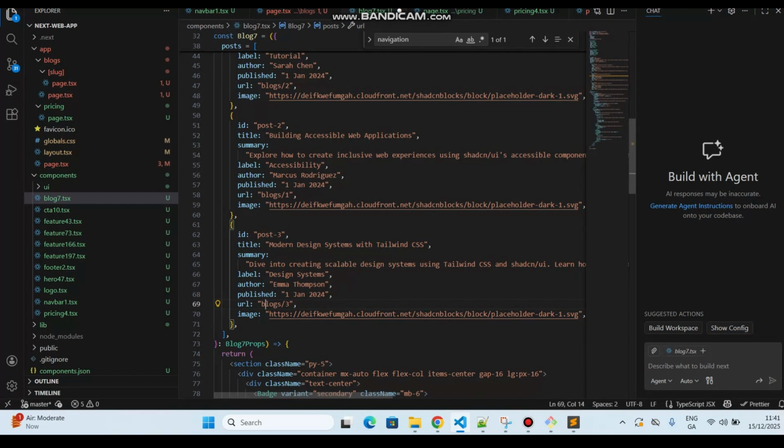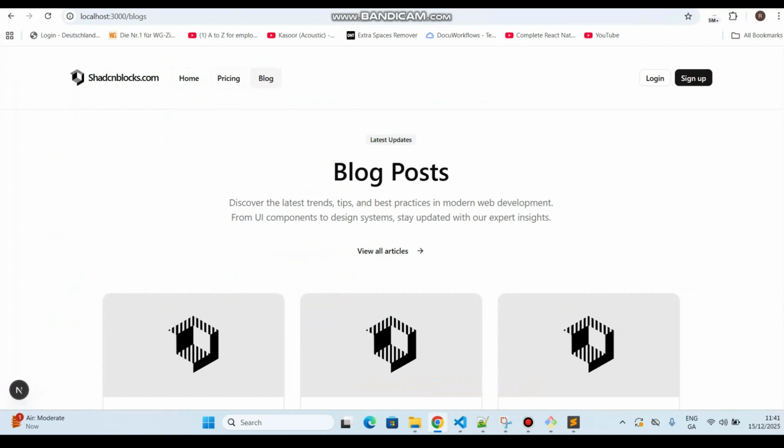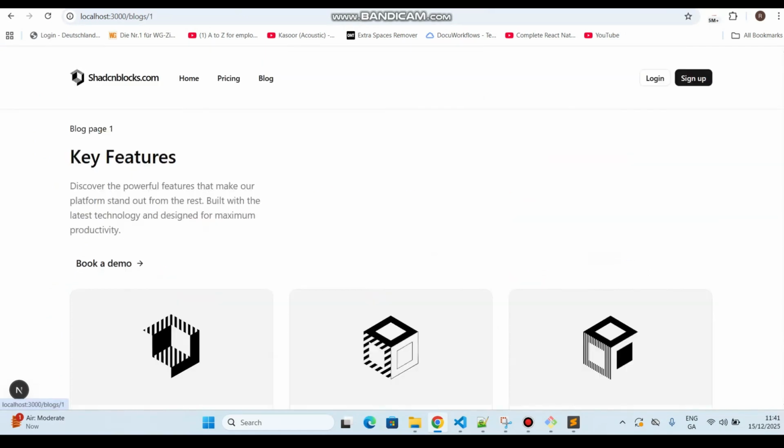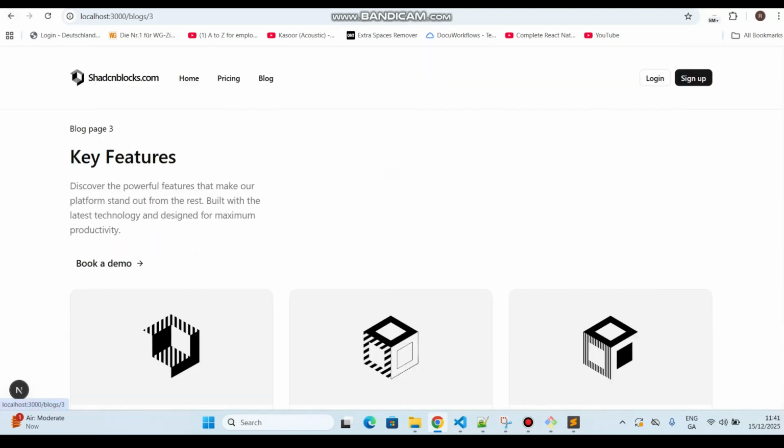So we need a forward slash here as well. Forward slash here and forward slash here. Save this. And now if I go to my blog, you can check this, and it will return me these pages over here. So you can see that if I click this, now it will go to the appropriate blog.